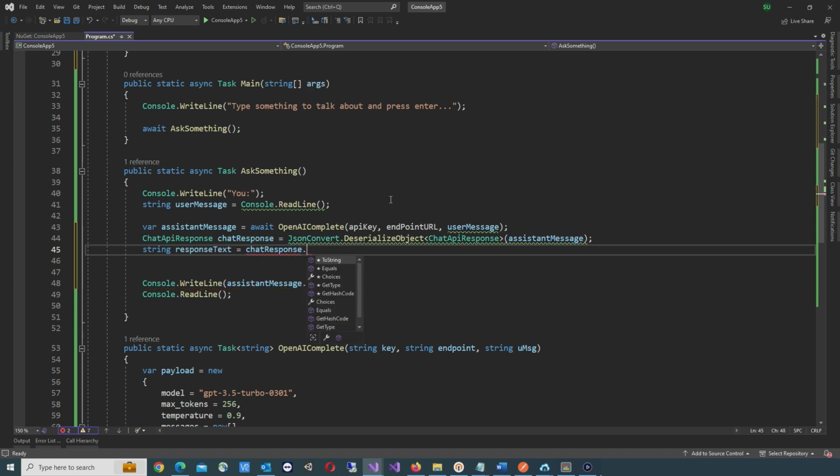So the chat response choices. We want the first in the array. And we want the content of the message. So essentially we want the content of the message that's held in the first element of the choices array.